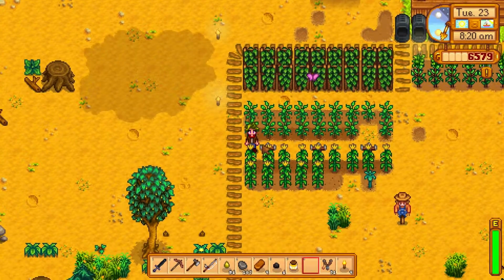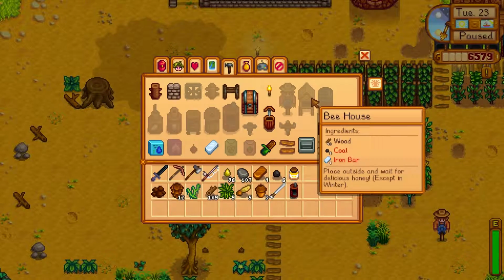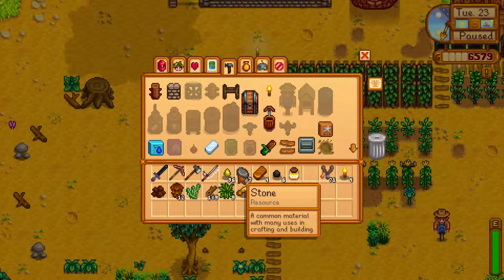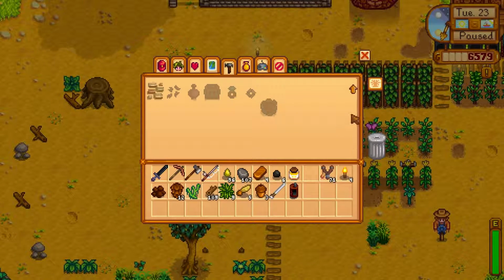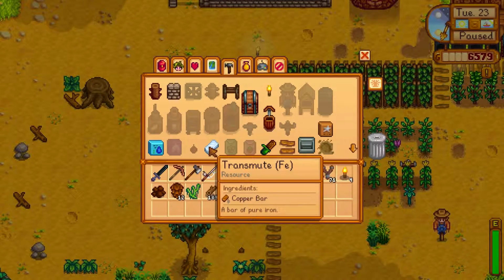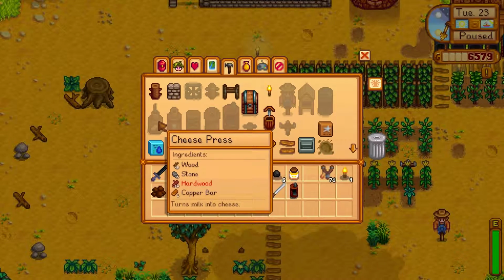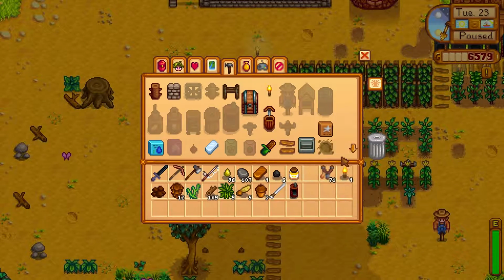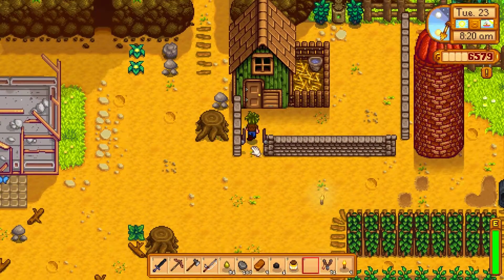And also there's these things here. This is a sprinkler. You can craft a lot of stuff for farms. Like you can make a bee house, you make furnaces, which you need to smelt ore that you get from mining. There's this transmute recipe I got that lets me turn 3 copper into 1 iron. Sounds helpful. I have a lot more iron than I have copper. And you get all these different machines that help you make stuff. Like a cheese press turns milk into cheese, a mayonnaise machine turns eggs into mayonnaise. You get a bunch of fences and stuff, and you can make paths, and you get this stuff pretty early on and pretty constantly. It's pretty good.